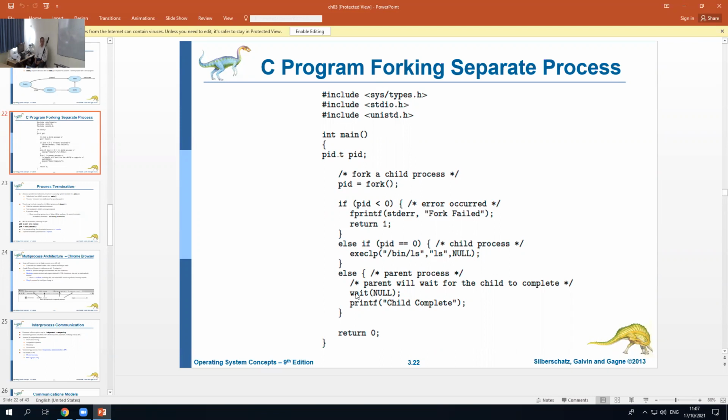Is wait a blocking or non-blocking function? Right, that was a tricky question. Is it blocking? Because it won't continue until it receives feedback from the child. Exactly. So it is blocking. Wait is blocking. A blocking function, just for your information, is something you never experienced before in your programming. A blocking function is only capable of being done by the operating system. The operating system can say, this process is blocked. It's not doing anything now, and we're just waiting for something to happen.